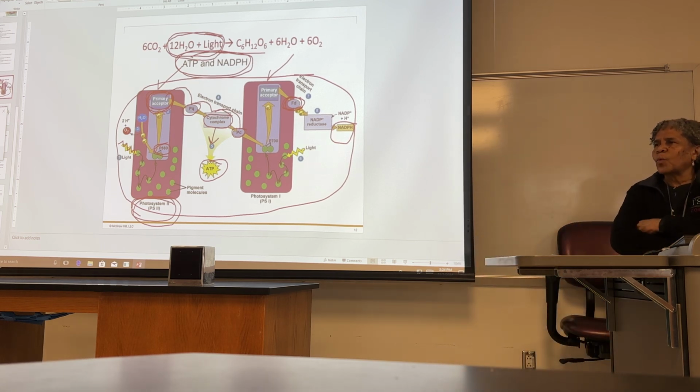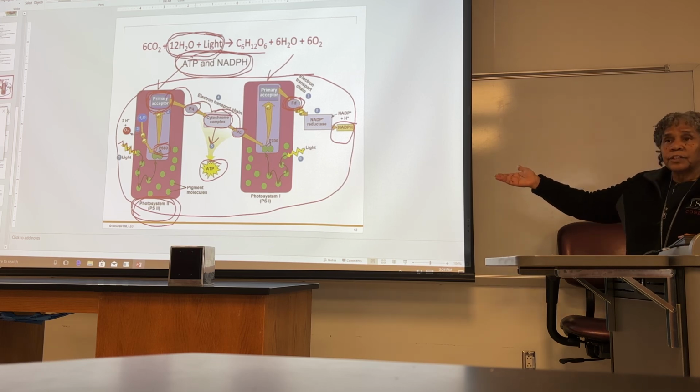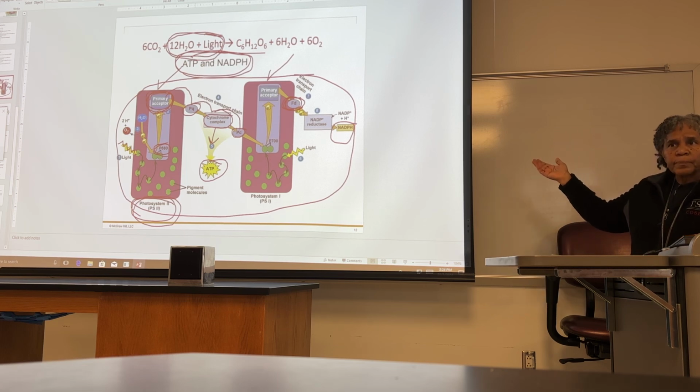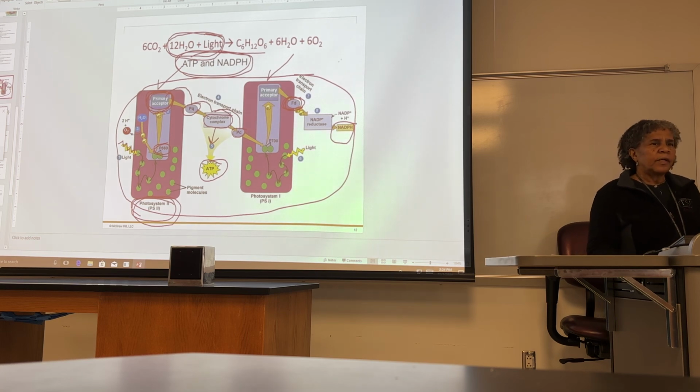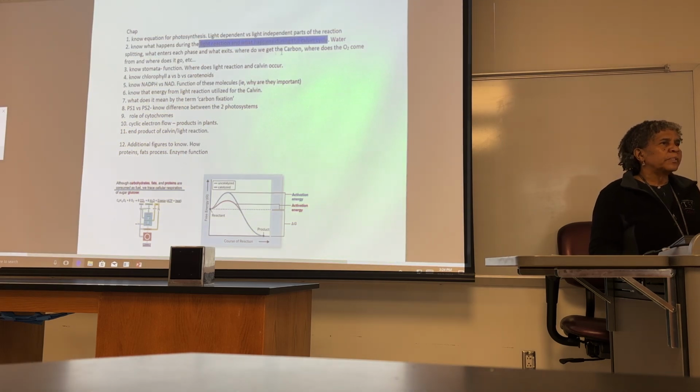Okay, so this is why it uses energy as opposed to generates energy. It generates energy, but by the time you get to the end of photosynthesis, it's all used up. So this makes it an anabolic process, okay? So let me go back to my notes, make sure I haven't missed anything.